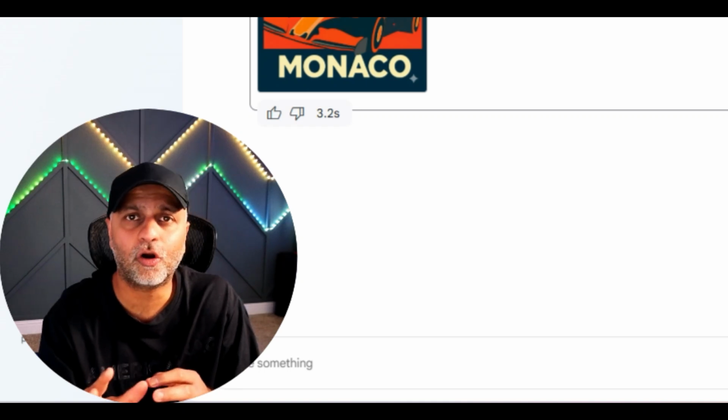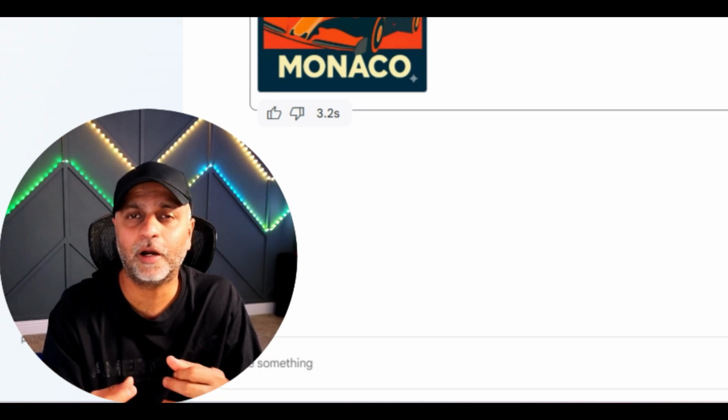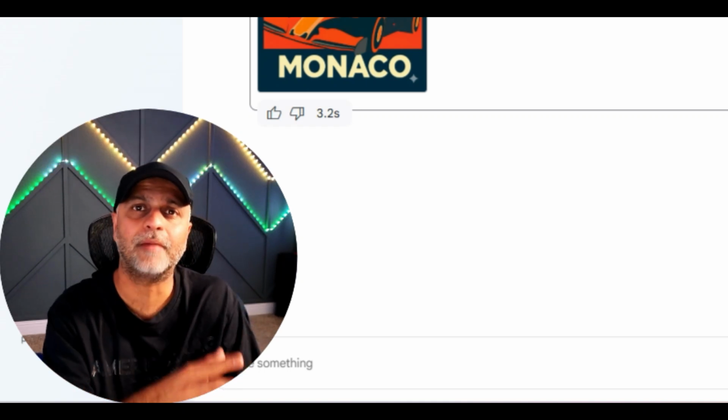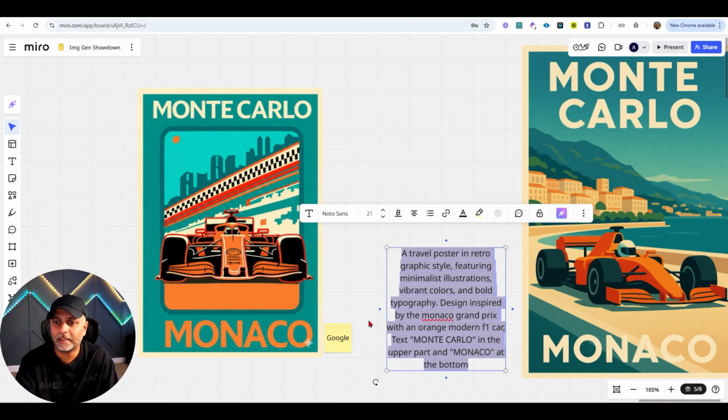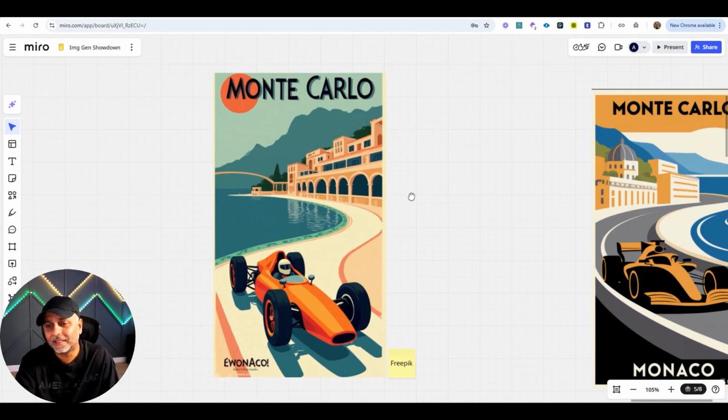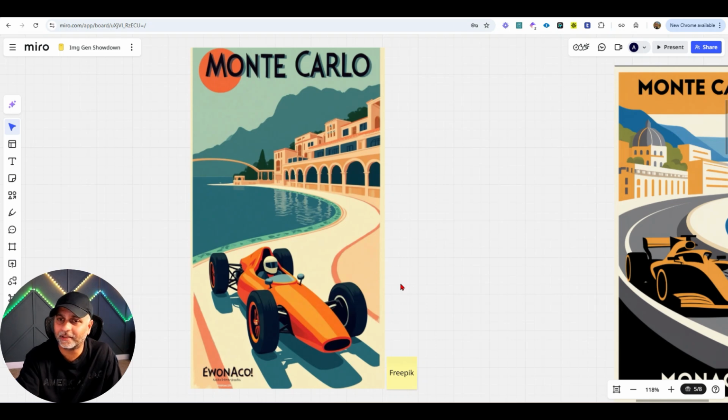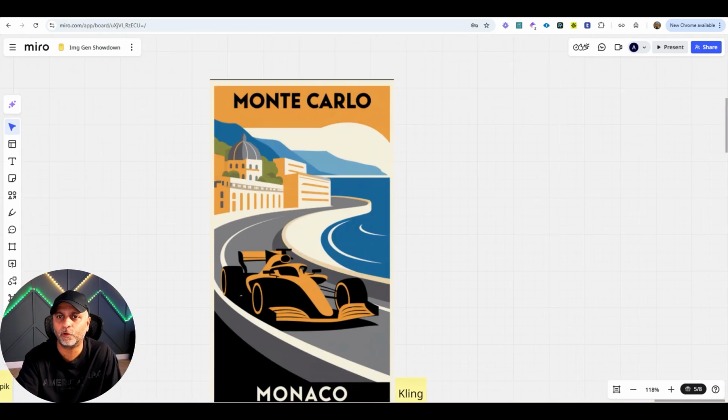Once you have nailed down your concept and you want to expand it a bit more or add more details, then move on to Sora. They're both free, which is awesome. So with that, let's see what the other two did. Surprisingly, Freepik did not do that great this time. This does not look like a Formula One car, and it added some random words here at the bottom that weren't asked for.